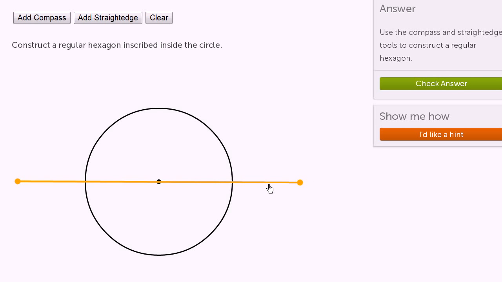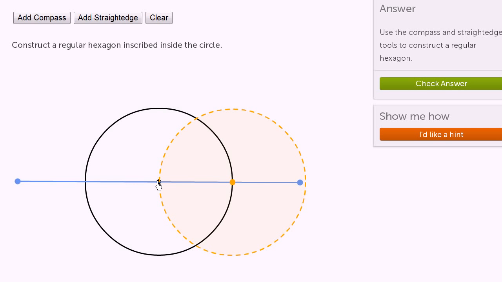And now what I'm going to do is I'm going to construct a circle that's the exact same dimensions of this circle that's already been drawn. So let me put this one right over here. And let me make it the same dimensions. And now I'm going to move it over so that this new circle intersects the center of the old circle. And these circles are the same size. So notice this center intersects the old circle, and the new circle itself intersects the center of the old circle.